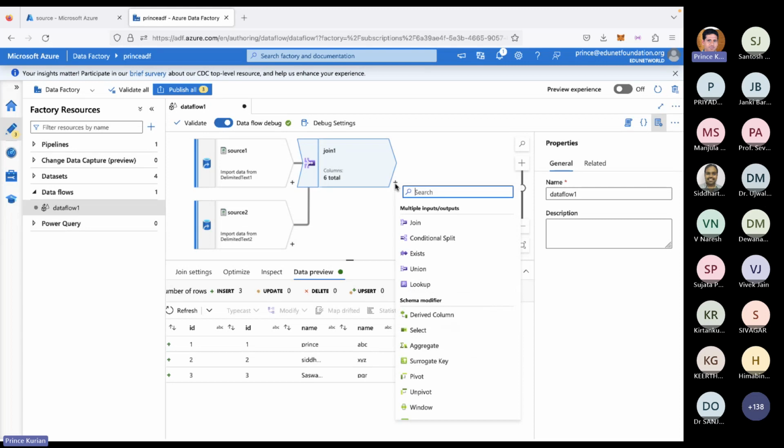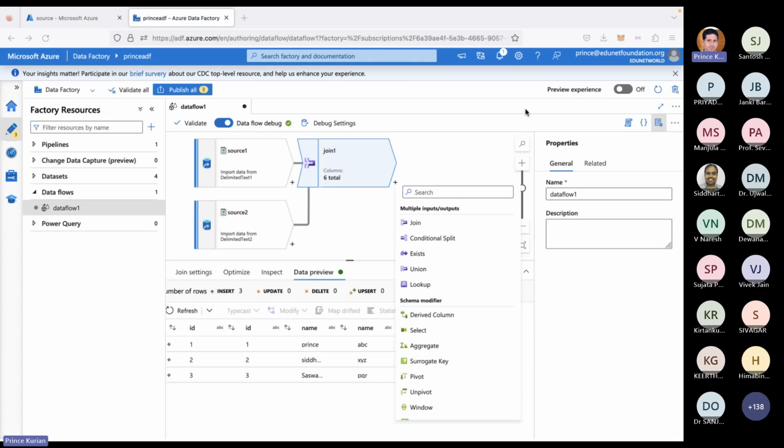You can again take some other data source and do some other operation. This input can be given to some other transformation. You can transform the data to some other format. So Data Factory is the best place to do all this transformation. You can do some transformations as well.